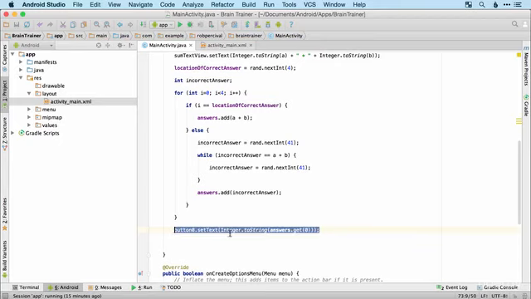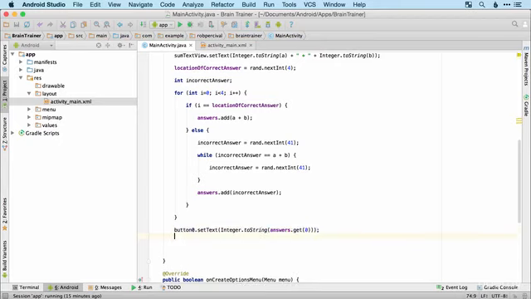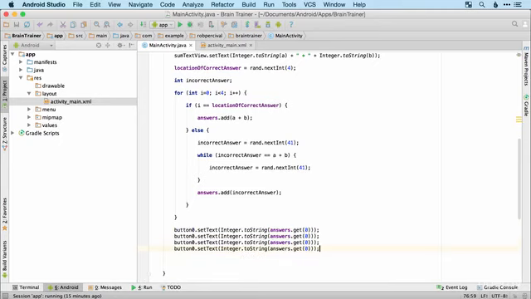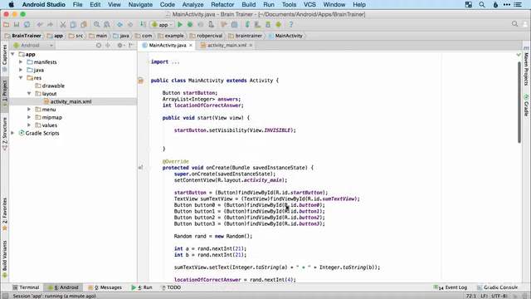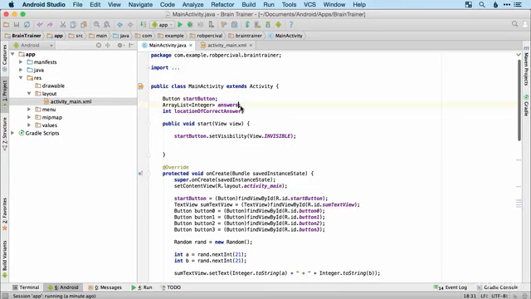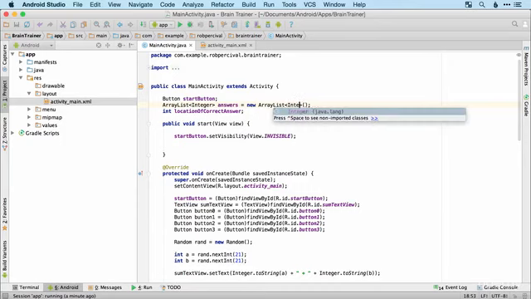So that will set the text of the first button to the first answer, and then the second button to the second answer, etc. And just before we run that, we do actually need to set up our answers array list to be a new array list of integers. Otherwise, it's not initialized and we can't actually use it.